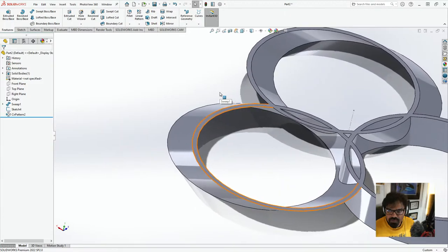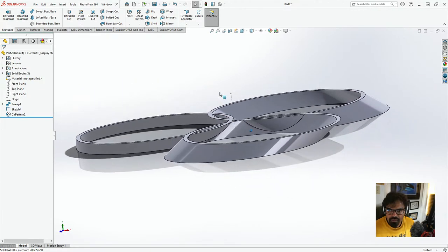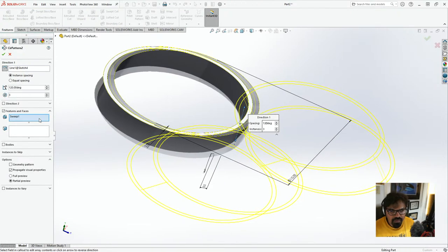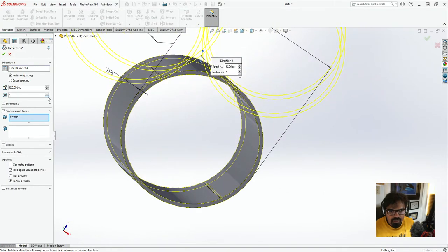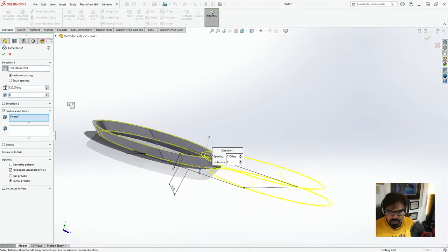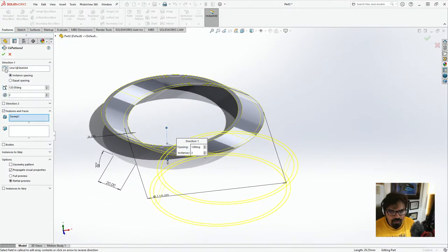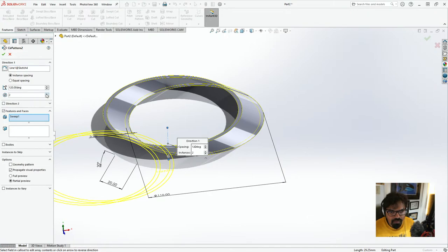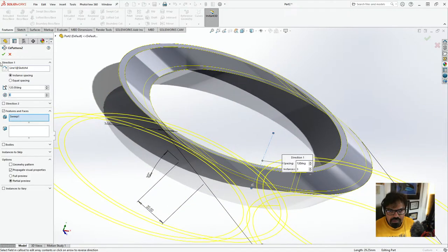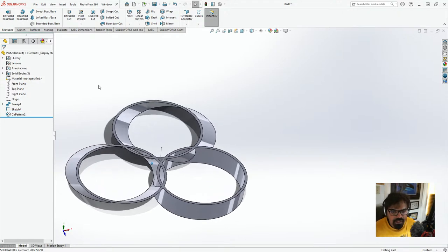So we have this one, then we have more or less like this, and then let's go to the circular pattern and we'll edit the feature. And then the sweep, yeah, that's exactly what we want. Okay, and then we'll do 3. Let's see what's happening in here. We'll have a look. So that's what we have over here.